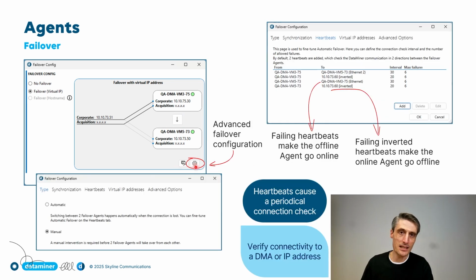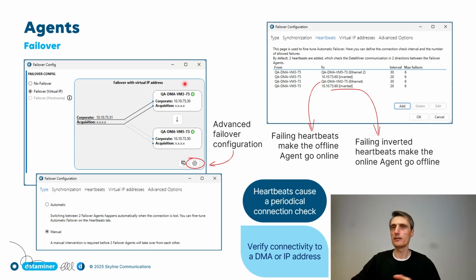Next to that, you have the settings page or the configuration page. This gives me this pop-up where I have a couple of tab pages. On the first tab page, I need to choose between a manual and an automatic switchover. So if it's on manual and one server is going down, I need to click on the button here to manually switch over to the other one to do a failover.